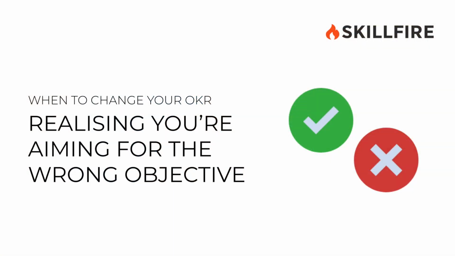The next one to think about then is, what about if we're a little bit further down the track? Because if it's at the start, that makes sense. It's okay to change. If you're a little bit further down the track, that can be a bit trickier. So the second scenario where you might want to think about changing your OKR is, let's say you've set a goal and you've had a realization that the objective you're trying to achieve is no longer relevant.